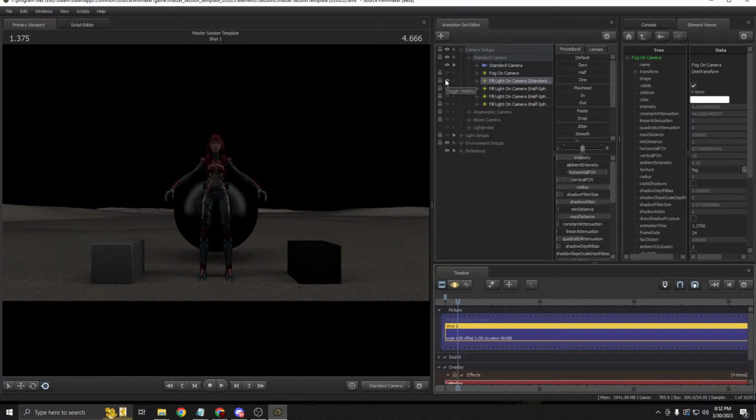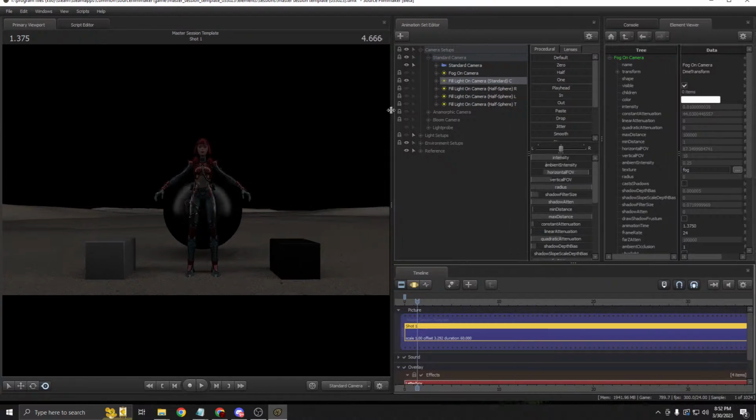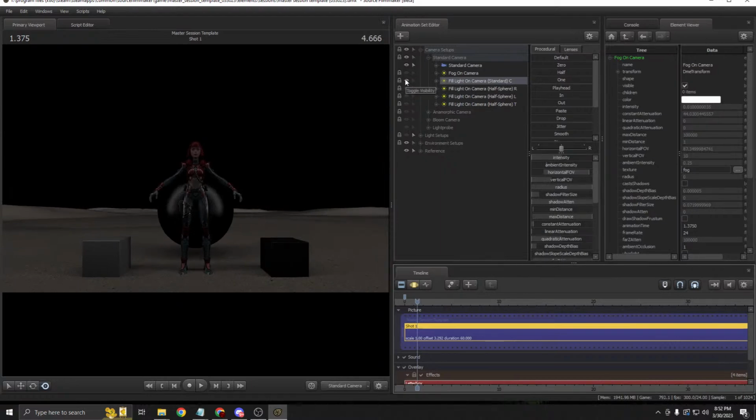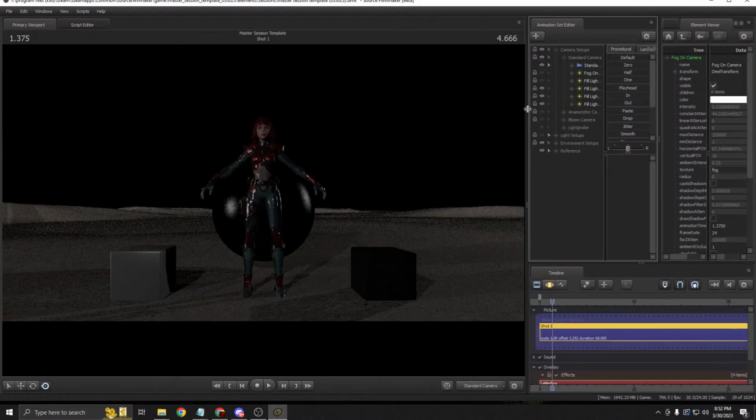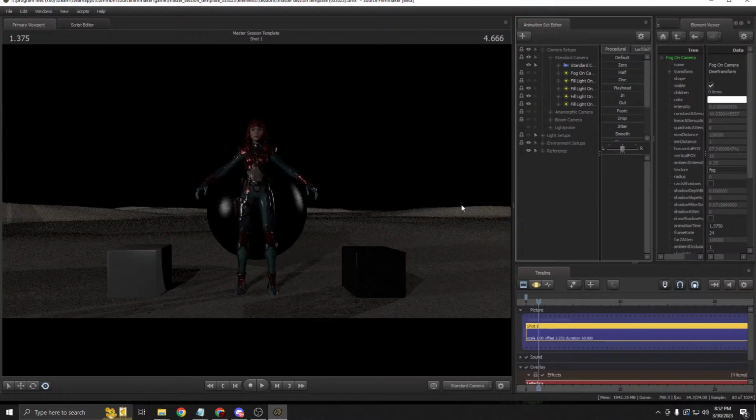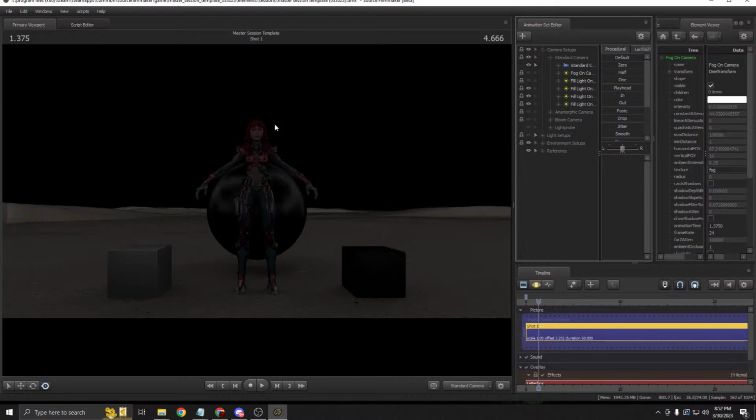Perspective, I guess you could say. So anyway, that's one method. It's called the standard method, the fill light method. There's actually a better one called the half sphere method, which is a more advanced version of the fill light on camera. How it works is that it basically approximates a sphere better than a plane.